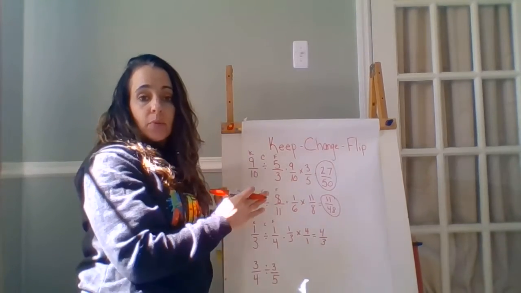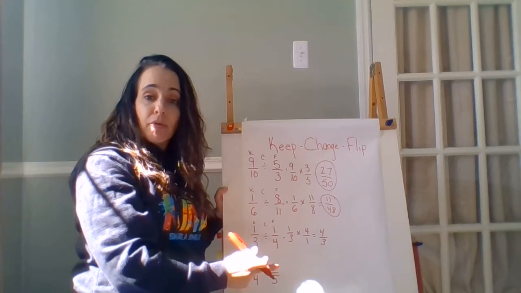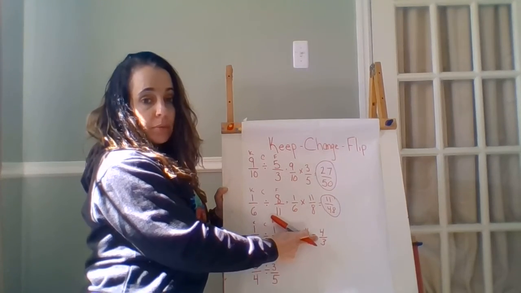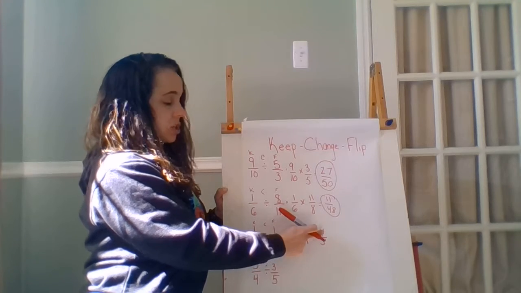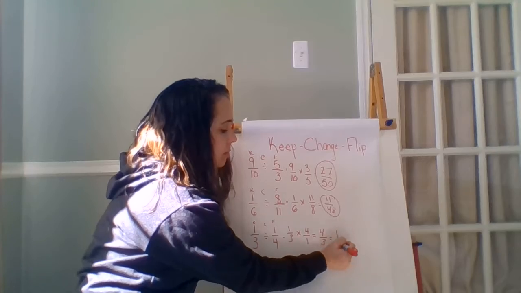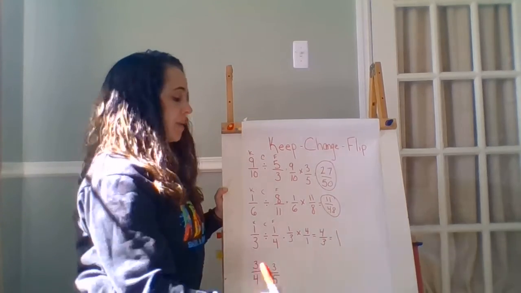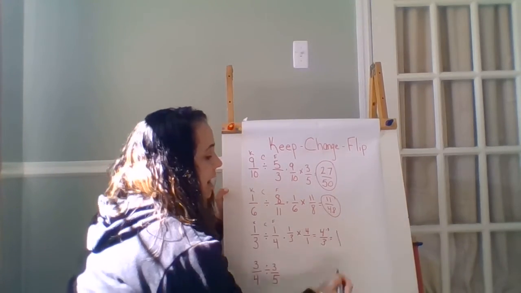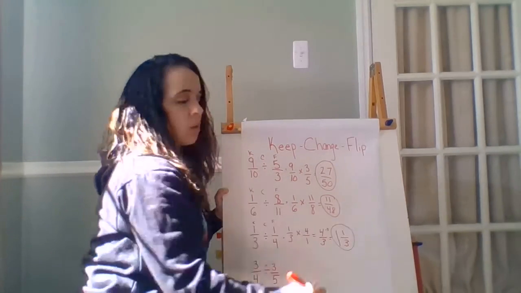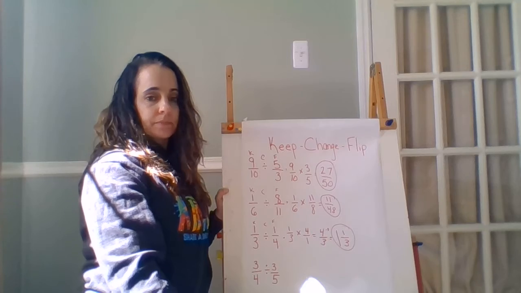Now, unlike the other ones, we have a problem. This is an improper fraction, so we have to rename it. Remember, it's just a division problem. That's what that fraction bar means. This is just 4 divided by 3. So how many 3's fit into 4? 1. How many are then left over if we took those 3 out? 1. The denominator becomes the same. 1 1/3 is my answer.